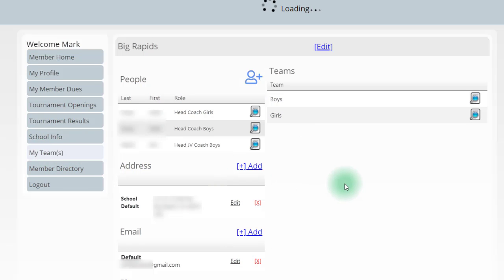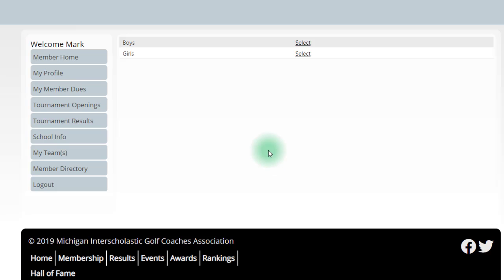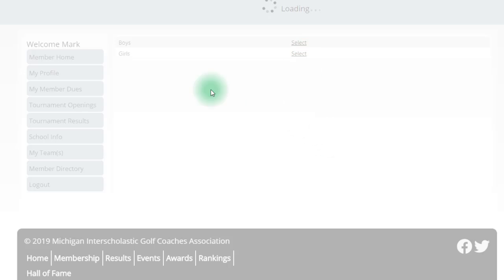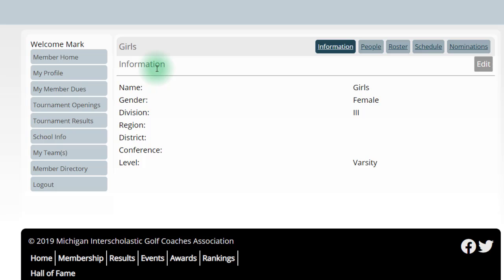The next one, which is my teams, is where we get a lot of our information, and this is information that will affect our boys and girls. So if we go to our girls season right now, and the only reason I see the girls and the boys is because I'm a coach for the boys and girls, this is a place that you're going to want to go to check on your team. Specifically, the name just girls is fine.